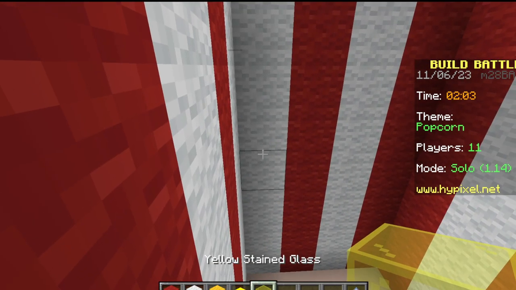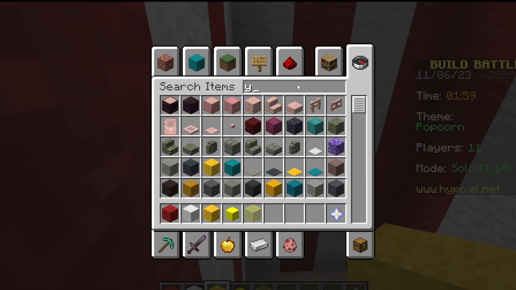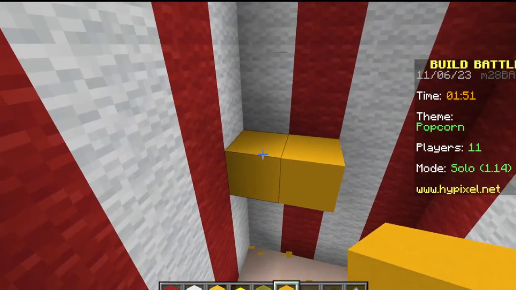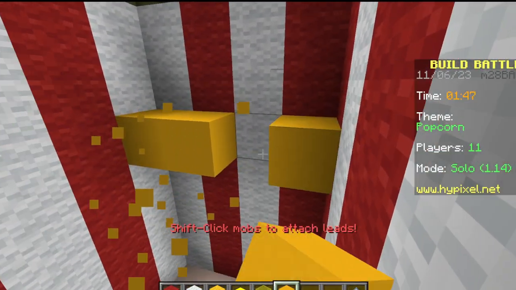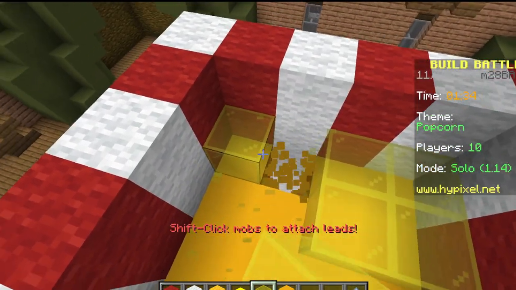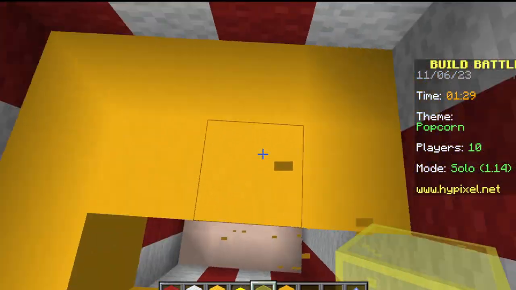So what we're gonna do is we're gonna put a layer of, oh crap, I need yellow clay. We're gonna go put this here. So we're gonna put the yellow concrete here. All right guys, I wanna move this down one actually. But I gotta hurry, I only have a minute and a half left.